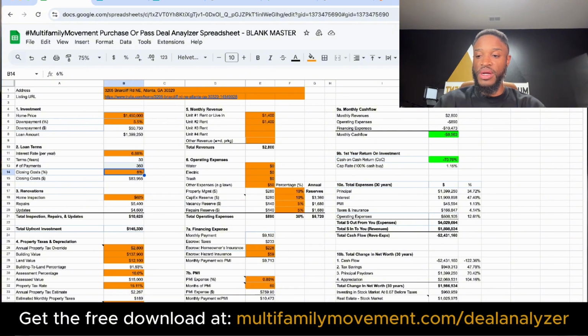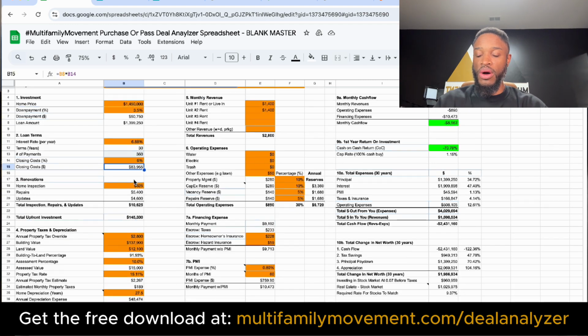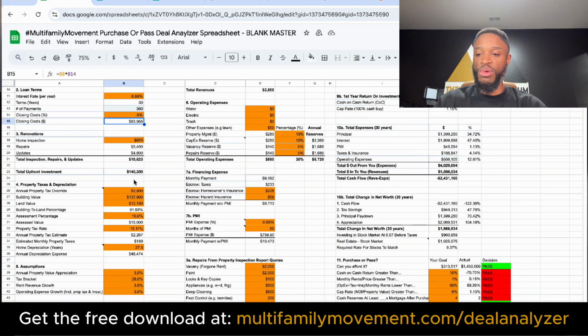That's fees up front. So the total closing cost with this 3.5% down, which is a $50,000 down payment, plus 6% of the price, right, is going to be $83,000, or $84,000, because 3.5% plus 6% is 9.5% of the total price is going to be your closing costs. All right. So now we're going to keep on moving forward.